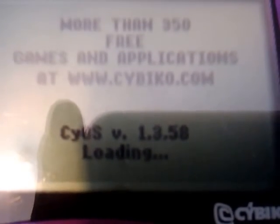If not, I'm just going to cry in a hole somewhere. There we go. We have life. Anyway, this is the unit powering up for the first time.